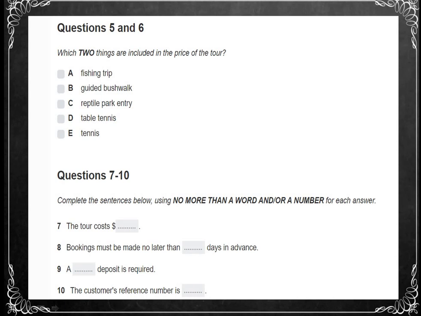And what about the other things that are included in the price? Oh, there are lots of things. But if you don't want to do the whale watch cruise, your guide will take anyone who is interested either on a bushwalk through the national park near the hotel, and there's no extra charge for that, or on a fishing trip. That's an extra $12, I think. And there's also a reptile park in town. That costs more or less the same. No, I think I prefer whales to snakes.